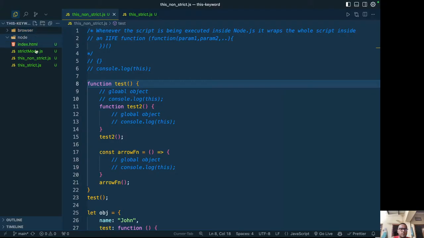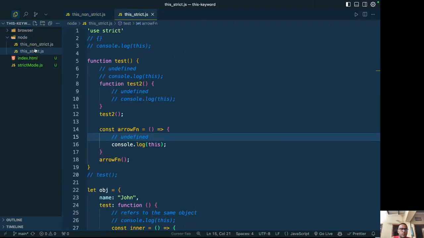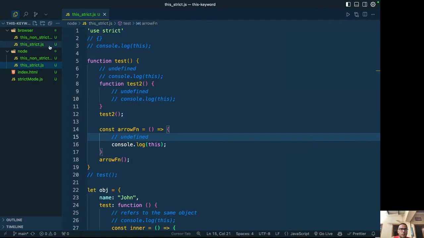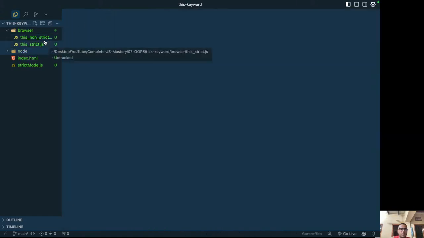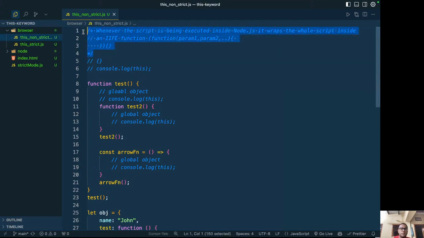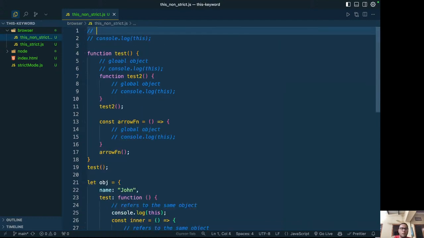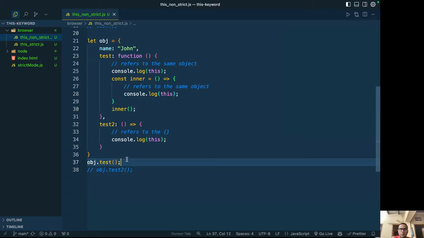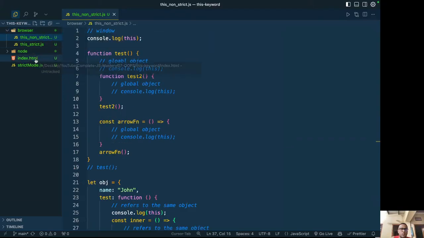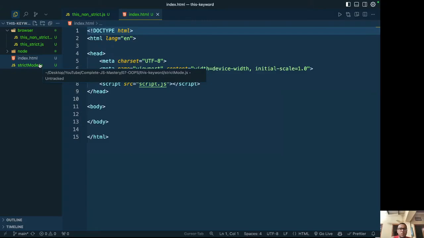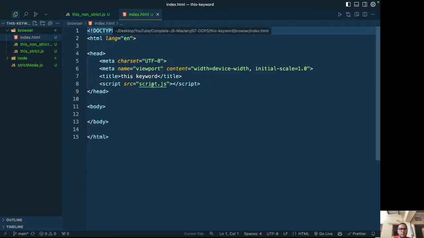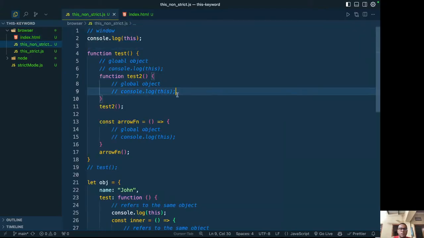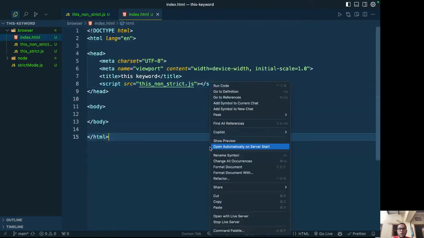Browser. This will give me window in browser. So let me run the script.